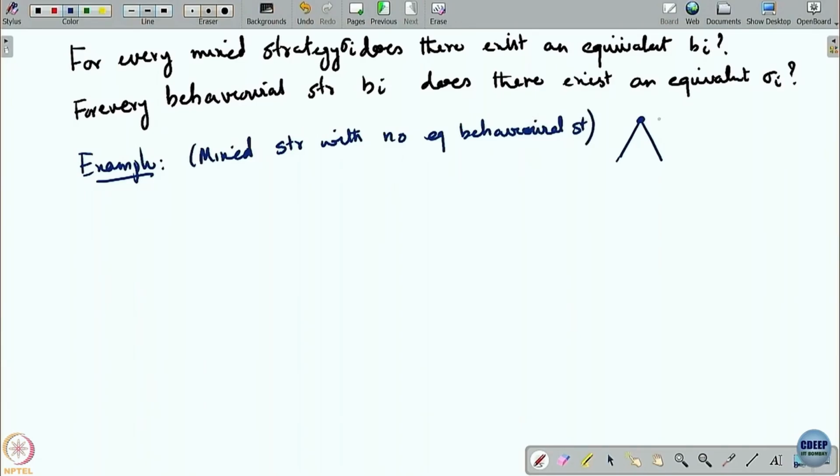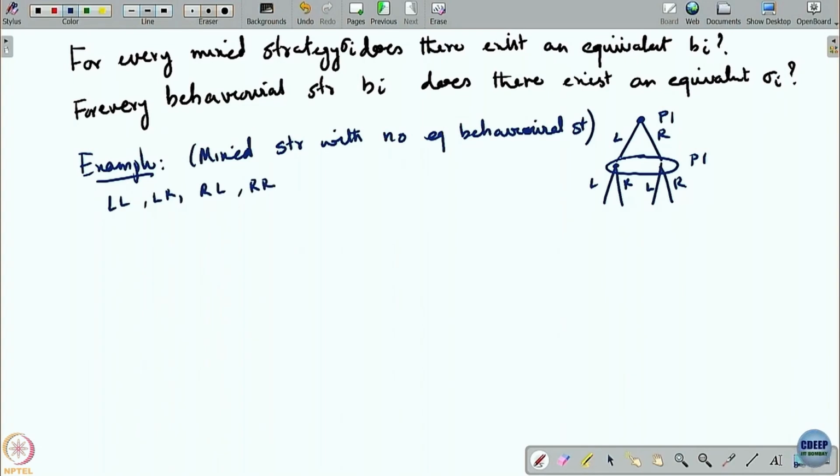The game begins at this node. Let us say player 1 is playing, he has to play L or R. Once he is done with that, it turns out it's again his turn to play, and again he has to play L or R. I am just using the same notation, but he's forgotten what he's played in the first step. He remembers he's played, but he's forgotten what he's played. Is this clear? Now, what is the set of pure strategies? How many pure strategies for this player? 4 pure strategies: LL, LR, RL, RR. These are his 4 pure strategies.